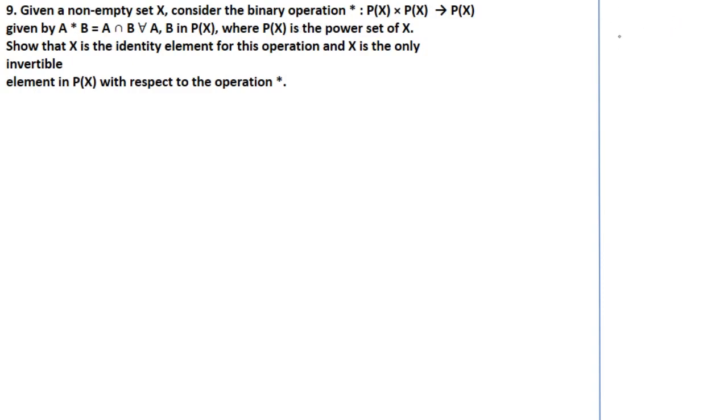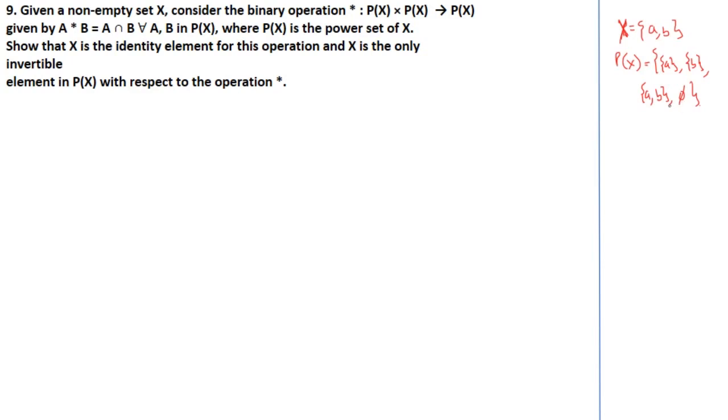So once again, let us consider a smaller example for the sake of simplicity. Let X is equal to {a, b}. This is the set X. Consider a non-empty set X. So we can say that the power set of X is {a}, {b}, {a, b} and phi, since phi is a subset of every set.